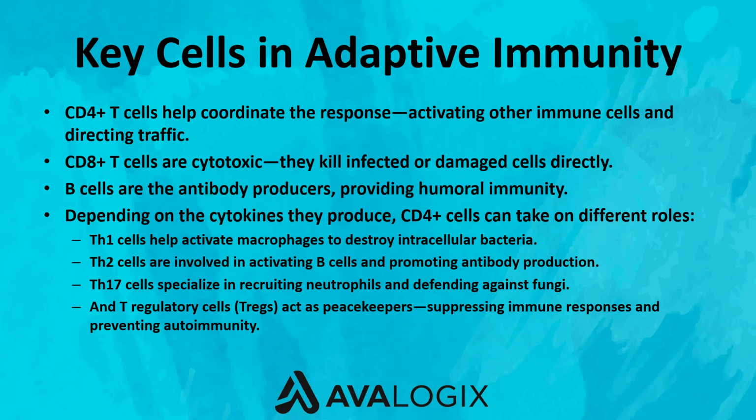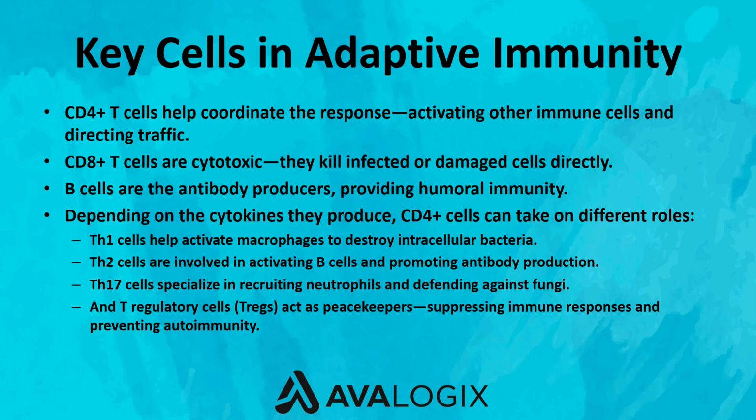One fascinating thing about both T and B cells is how they generate their receptors. Through a process called V-D-J recombination, these cells shuffle segments of DNA to create millions of different antigen receptors. This means your adaptive immune system can recognize virtually any pathogen it might ever encounter, even ones that have never existed before. It's like having an immune system that writes its own code on the fly. This receptor diversity is what makes adaptive immunity so powerful, but it also explains why it takes a few days to mount a response. Your body has to find and activate the few cells that recognize the new invader.